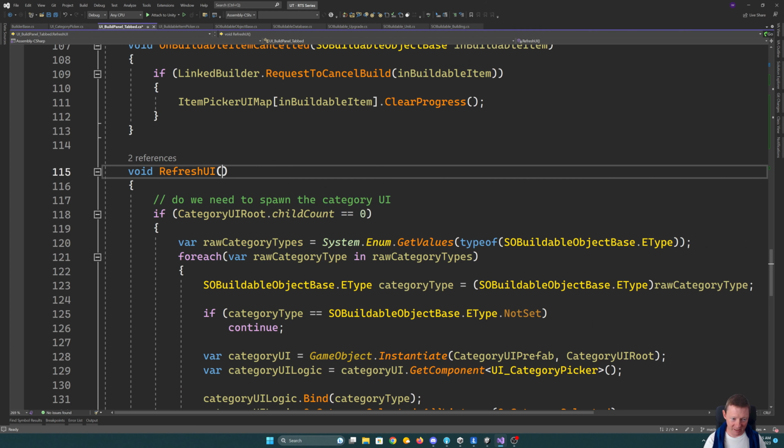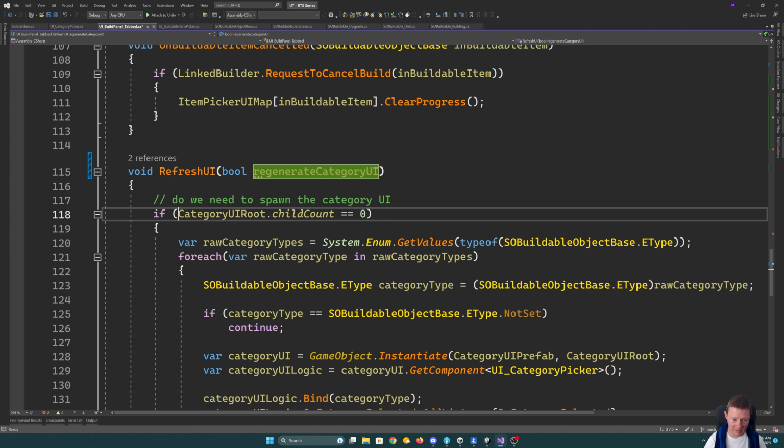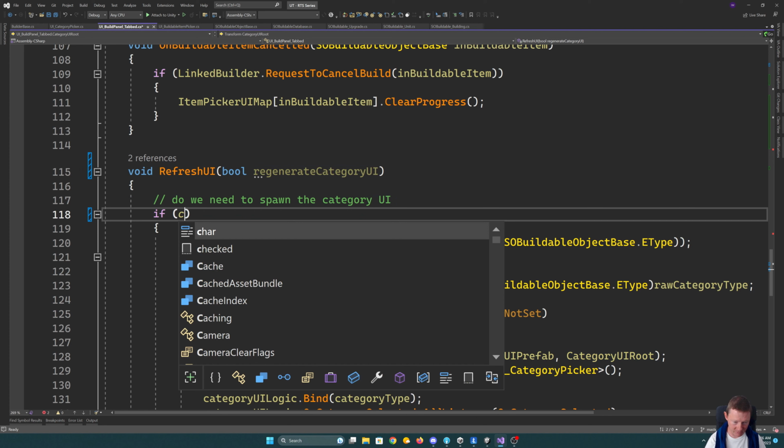So I'm going to change our refresh UI to have it that what we do is we actually pass in if we are wanting it to regenerate the categories. So if regenerate category UI, and we check that here.